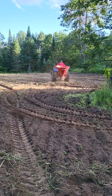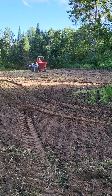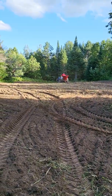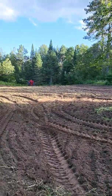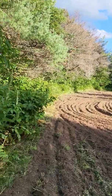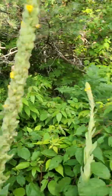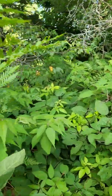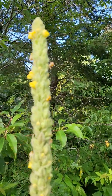The other plant we had to pull out a lot of in one of the food plots today, Raymond and I pulled it out by hand this morning, is mullein. Of course, I don't see any because we spent a lot of time getting rid of it. It's a big, tall plant. Oh, here's one. I can show you. This is mullein. It has a flower. It's really tall. It is taller than me, and I am 5'3".